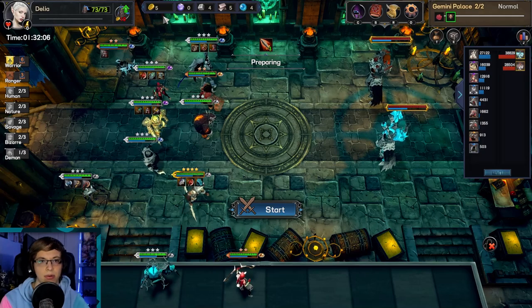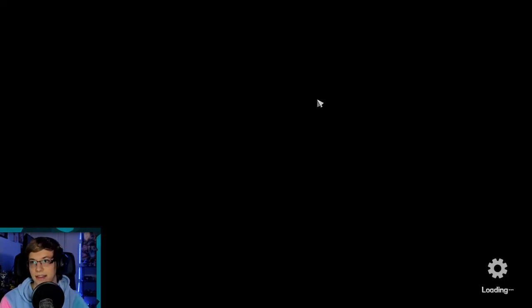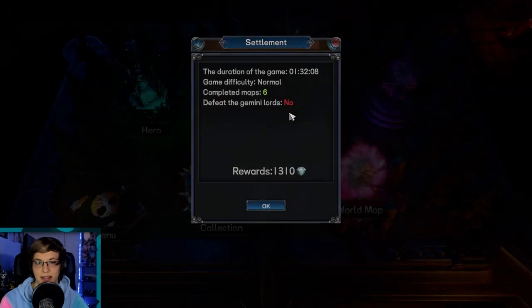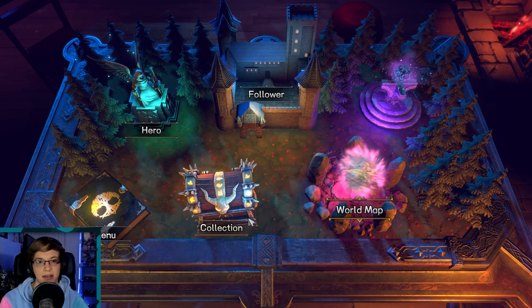But I don't know. We're not earning money, so just end the expedition. Progress will not be retained, followers and equipment obtained cannot be brought back, and diamond rewards will be obtained according to the progress of the expedition. Yeah. Let me concede this. Maybe there's some out-of-game progression to check out. Duration of the game, difficulty, completed maps, defeat the Gemini Lords. No, so we earned 1310.